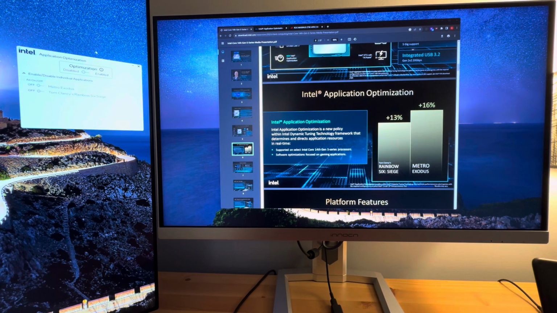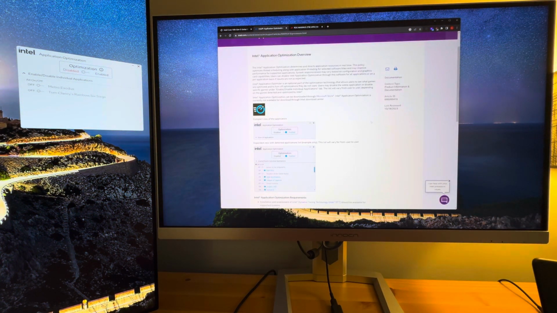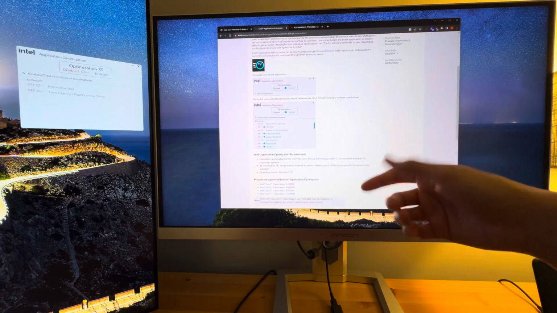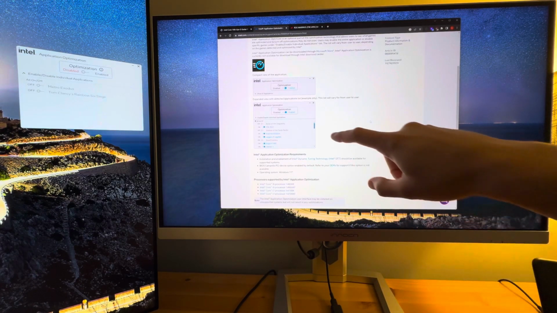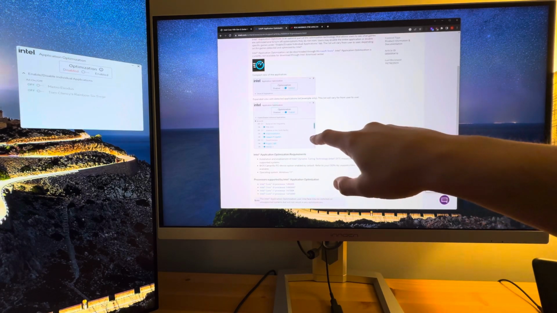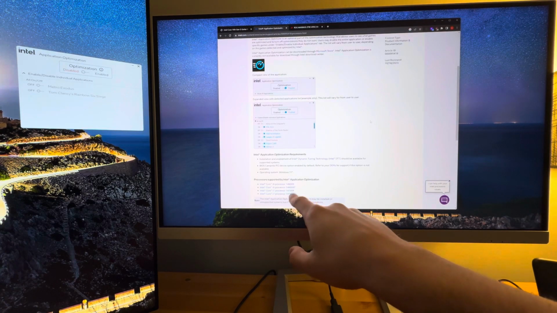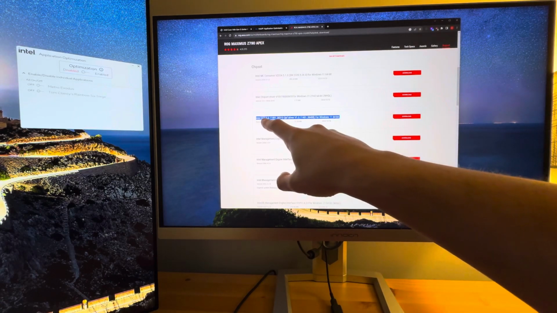It is basically a per-game application optimization on top of Thread Director, and it works with Intel's Dynamic Tuning Technology that already exists. And then there's a support page for it here on Intel's webpage. And again, it only works in the two games, but it looks like they're going to add quite a few more games. This is just the only two games that work right now. Obviously, this is very new, but there's a very long list of games here that they were probably testing or just haven't released profiles for yet. And then it gives you your supported processors down here, the four processors, the i7, the i9 K SKUs and KF SKUs. You do have to get the Intel DTT driver as well.